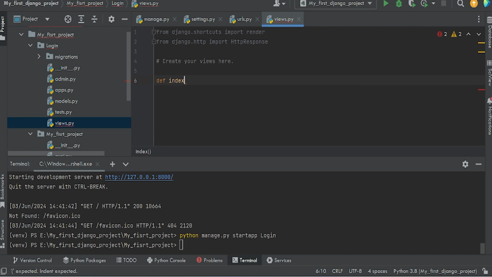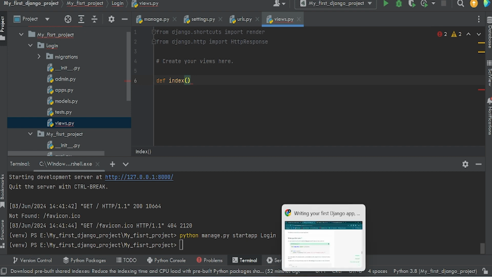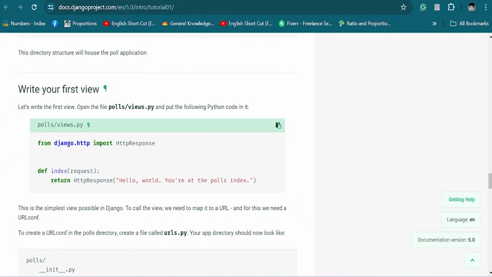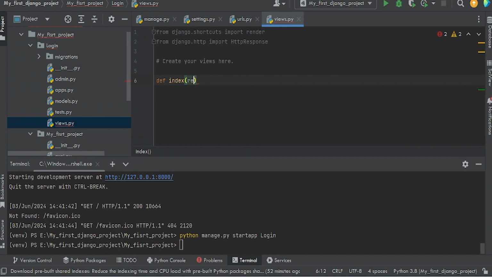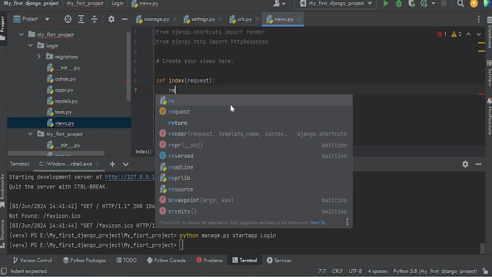Inside the function we write request, because we send a request, and return from our function.